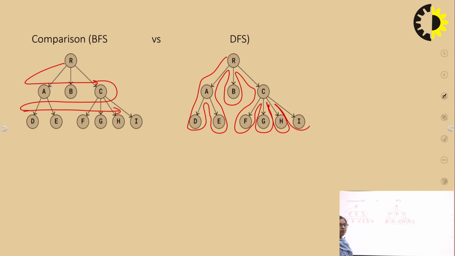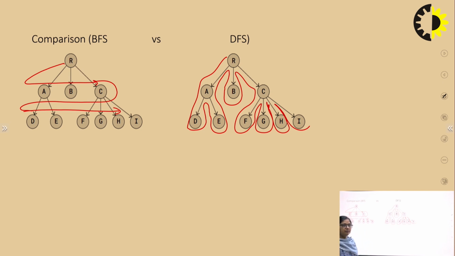Okay, so what is the point to be noted here? If we are visiting level wise, it will find the result which is at the nearest level, but DFS may find a solution which is at a far distance, because it is going in depth. So as it is moving in depth, it may reach a solution which is distant. It means not the optimal solution.